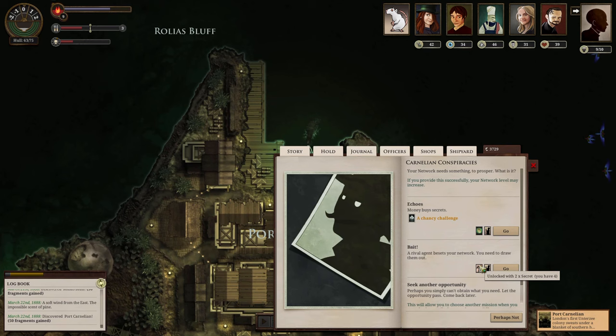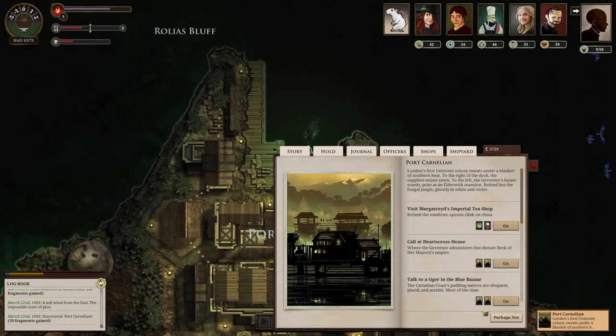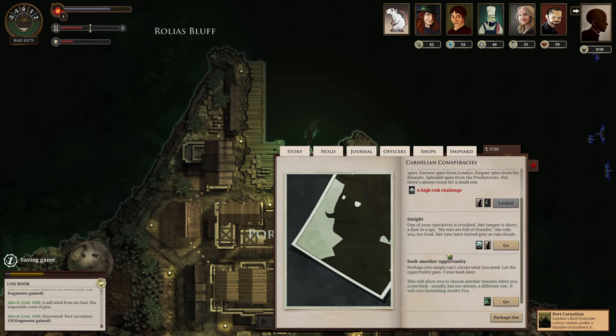Money buys secrets — a network of one may increase our bait. We have two secrets but don't want to burn too much money. We go for bait — hook, line, and sinker. No spy can resist these secrets. Our agents pursue a query into the fungal jungle — a matter ends with knives and violent shadows and blood. The opportunity is gone, but we gained one network and lost two secrets. We seek intelligence and check whether we can do that: automatic agent insight and storm's attention.